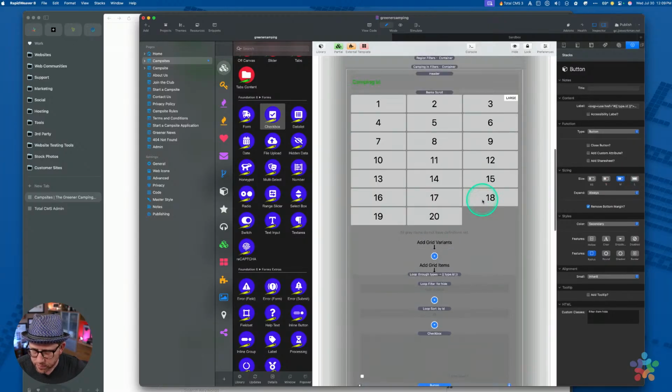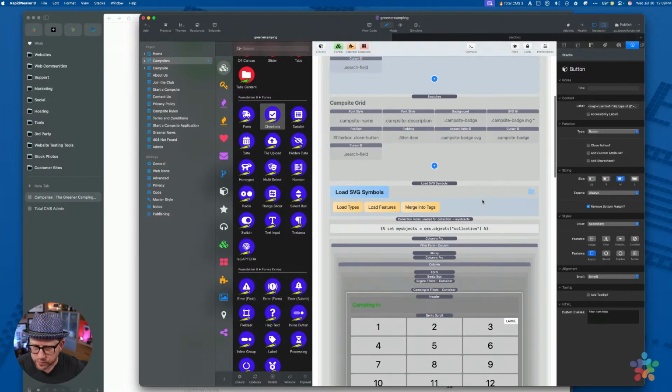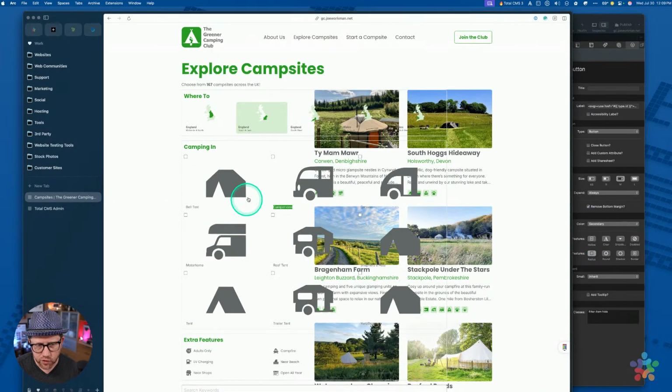So essentially what I'm going to do is, if you remember, these SVG and this are inside of a label. Okay. Sorry, I'm thinking.